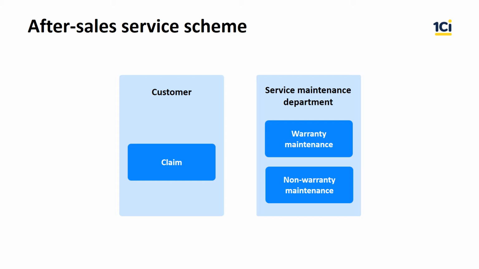Let's assume we receive a claim from a customer that their backlight flashes all the time. We inspected the hoverboard and found that this failure is not a warranty case. We explained to the customer that the fault is because of contact with water, so it's not covered by warranty. We offered to fix it for a fee. The customer agreed.